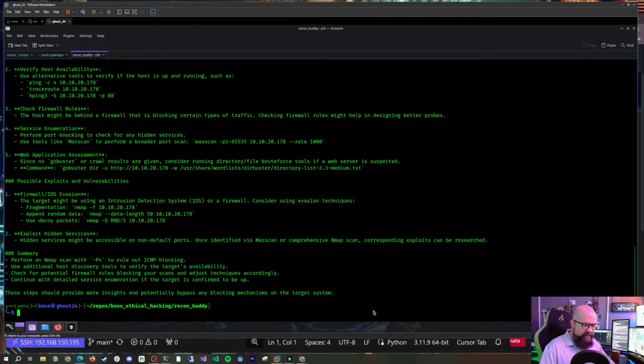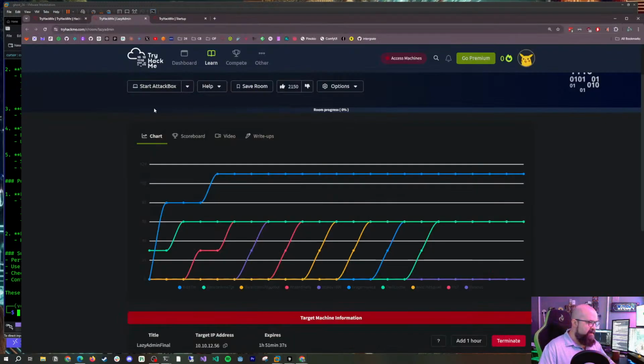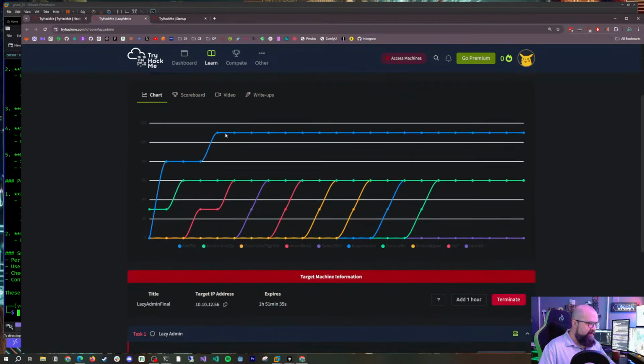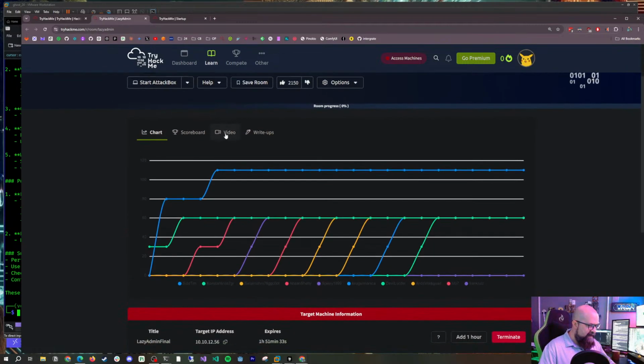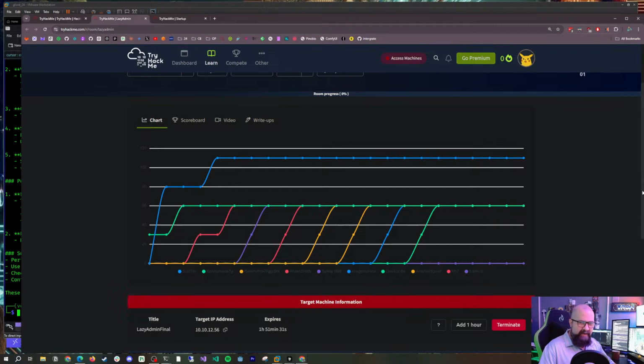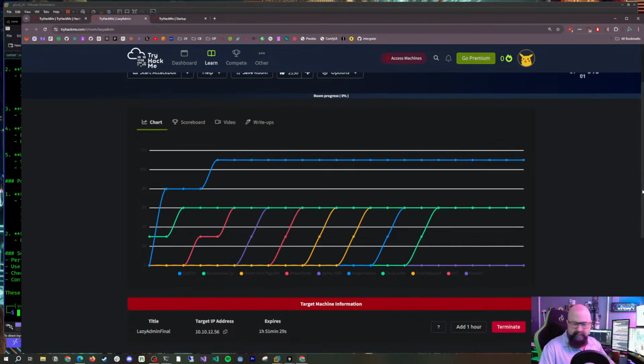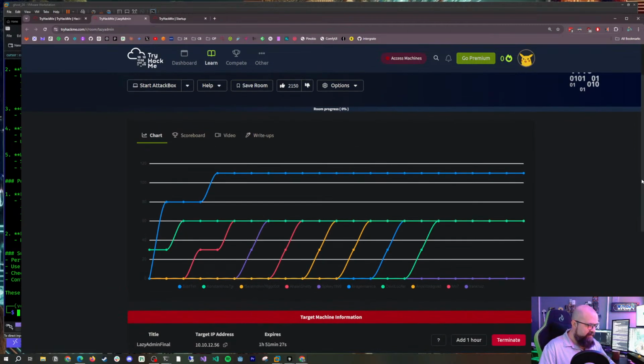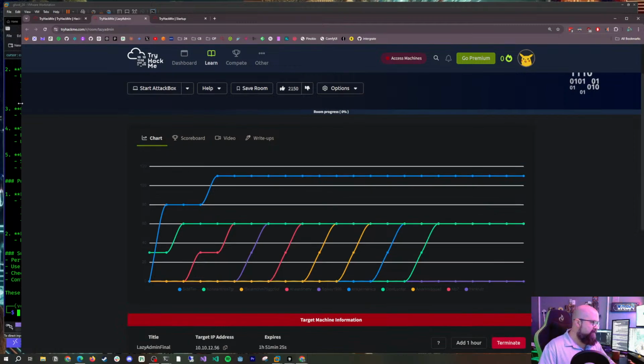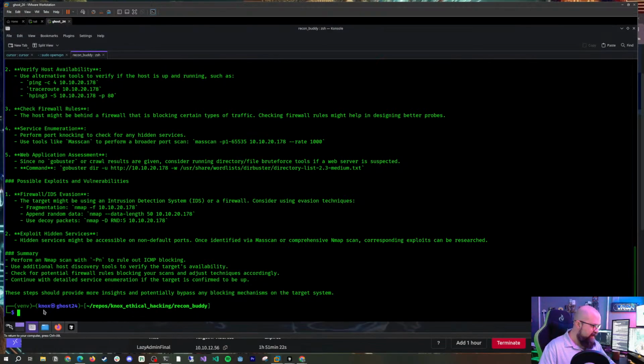Let's get going this morning. We are going to be working on LazyAdmin. I got it over here. And once we get LazyAdmin done this morning, we'll go back to our Recon we're working on. So let's go ahead and I'll show you where I'm at with the Recon from Friday and what we're going to work on today with LazyAdmin.